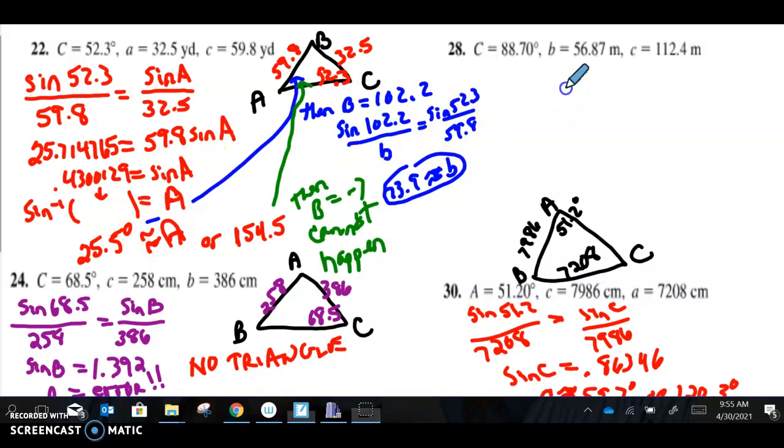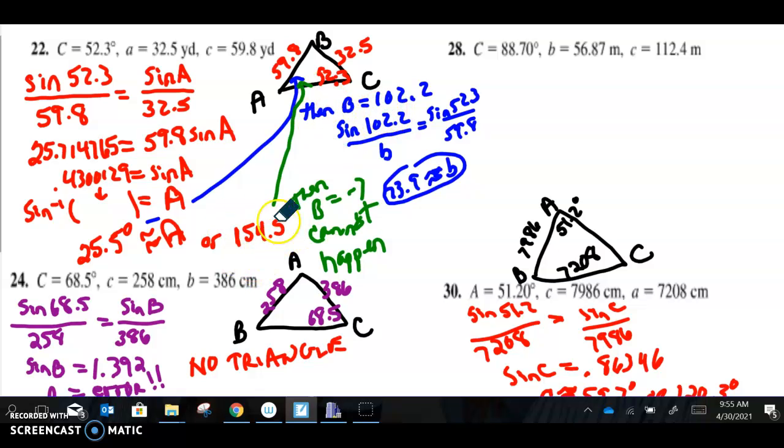Well, it could be 25.5 degrees, or it could be this, 25.5 up from 180. So I took 180 minus 25.5, and I'm like, it could be this too. There are two different angles such that when I take the sine of it, I get 0.4300129. Okay, and then I just figure out the other. Now I have two angles, right? If A is 25.5, I added 25.5 plus 59.3, subtracted that from 180, and I said, okay, well then B would be 102 degrees.